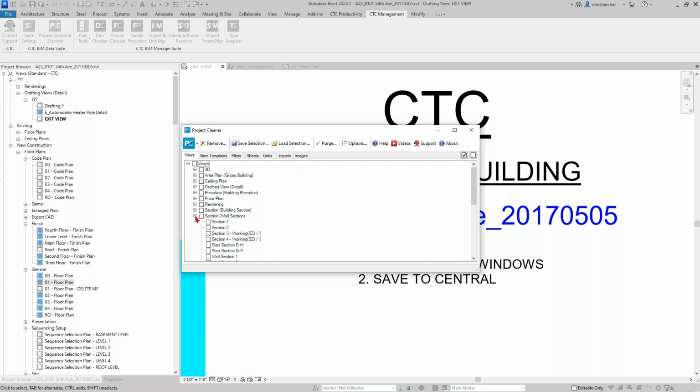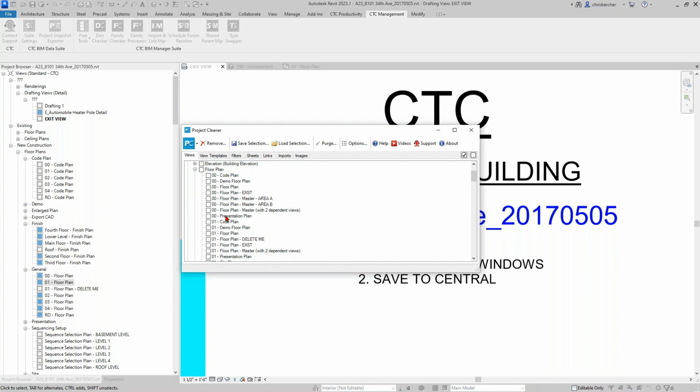So finding various sections, in this case, some of these are labeled accordingly. One of my general rules of thumb on a cleanup, especially if I'm familiar with the project, is if it doesn't have a legit name, that's the first thing on my list to go. And if you made a view and detailed it but didn't rename it, you should be naming things. And that's a good way to help enforce some of those standards too. If you see something that's not named, tell the team, hey, if you need this, rename it. I'm about to do some cleanup. And that just, across the board. So these are all good. I'm happy with those.